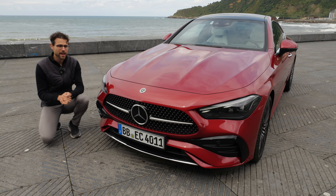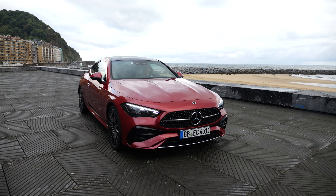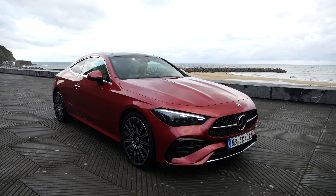Are you waiting for a successor of the C-Class Coupé or convertible? Waiting for a successor of the E-Class Coupé or convertible? Or are you just frustrated that a C-Class is only available as a four-cylinder, even in a C63 AMG? Well, the all-new Mercedes CLE might be the answer to all those questions. We're going to find out here with Thomas in 4K, full screen, full length — with this very vehicle, the CLE Coupé 450, the six-cylinder making its return to a C-Class-based vehicle. We'll cover both the Coupé and the convertible in this review.